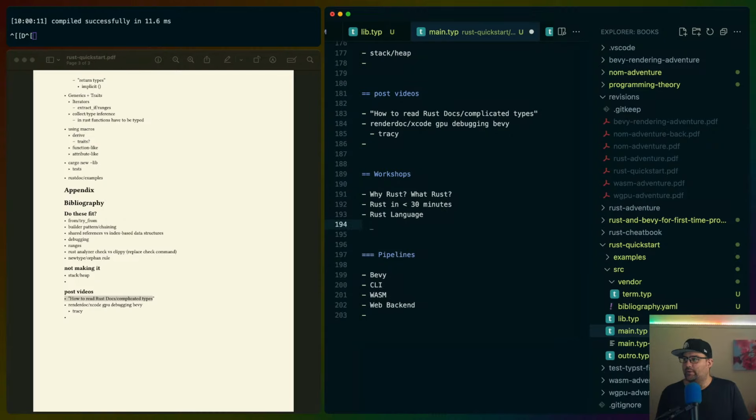Right? So this is like, I don't know, we'll call this Rust 2024, right? Because that's the current edition. And this is like Rust book-ish. It's not really Rust book. It's not really a bunch of other things.